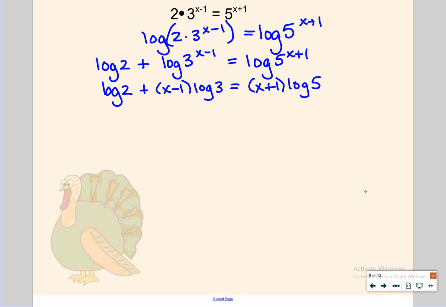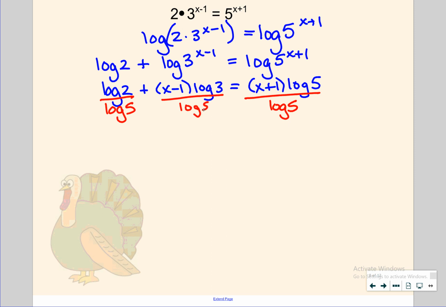So let's talk about what Addie was saying a second ago. She said if I divide, let's say I divide by log 5. In the last problem, I really only had one other term on the other side. Now I have 2 terms. So I have to divide both of them by log 5 here, because of that addition or even a subtraction.